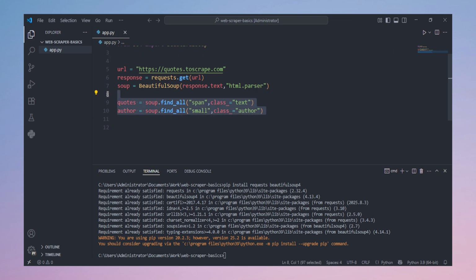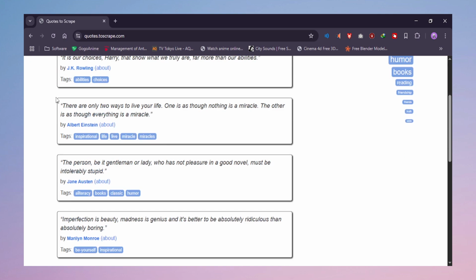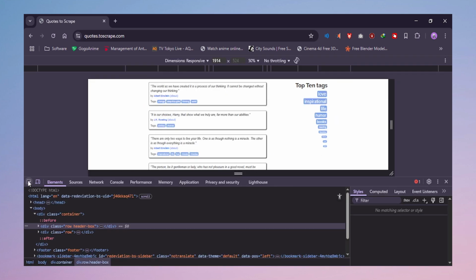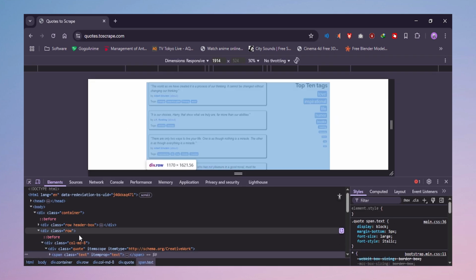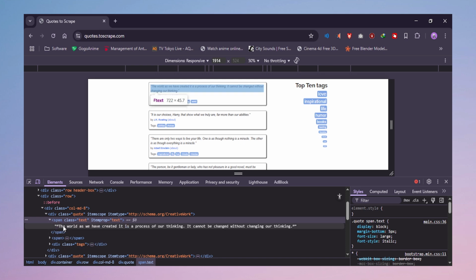Now, where do these two things come from? So let us see where it comes from. Open the Chrome browser, and here we've got the website, and in the website we're gonna do inspect, and in inspect, if we get into an item, we can see that there is a span tag, and inside the span tag we've got the quote we need, and the span tag has a class name of text. So if we can get that, then we can get the text. So that's what we are doing.